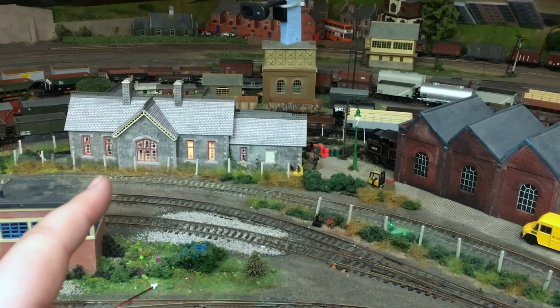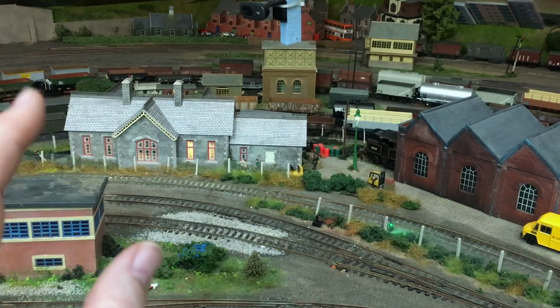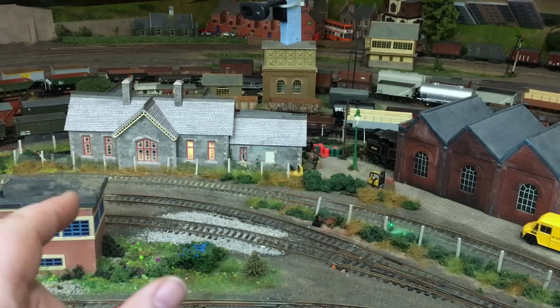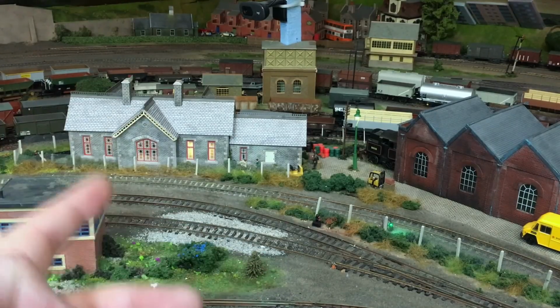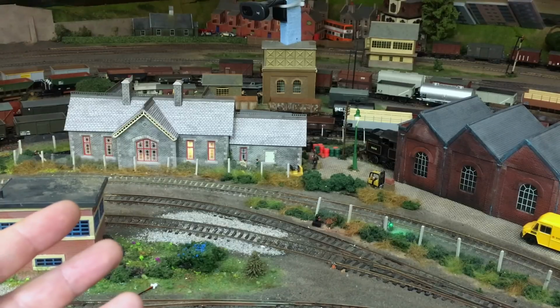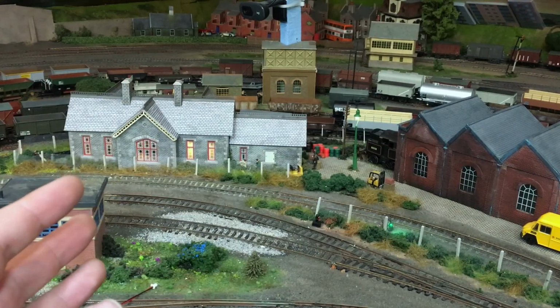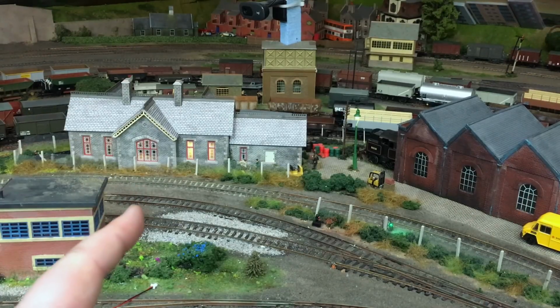happy with them. Fortuitously, Zoe has been building some of the Metcalf kits, and this is the Dent Station kit. It's actually a really well designed and well thought out kit. And the end result has been that she's built some of the castle kits, station kits, including this building. And it just seemed a shame that these were just going to gather dust in a box somewhere after she'd finished her project. And this particular building, I thought I can incorporate that.